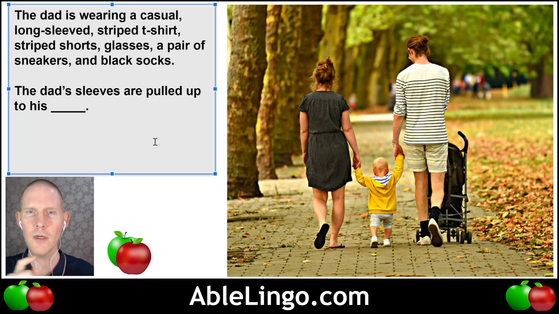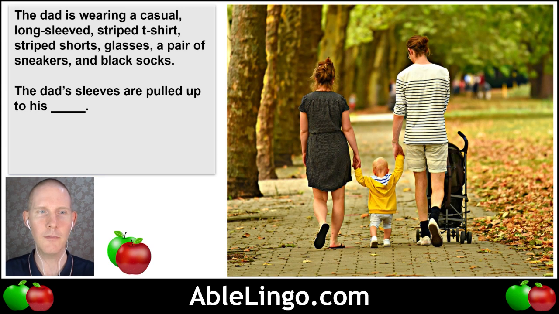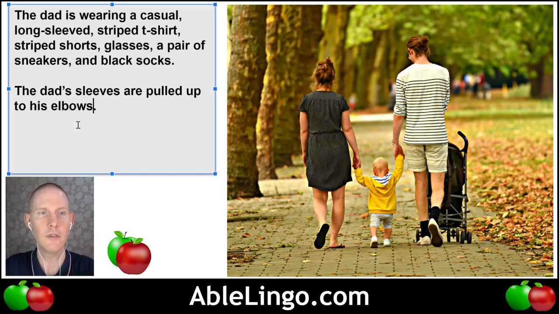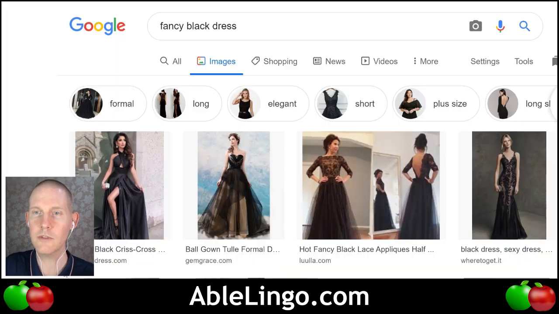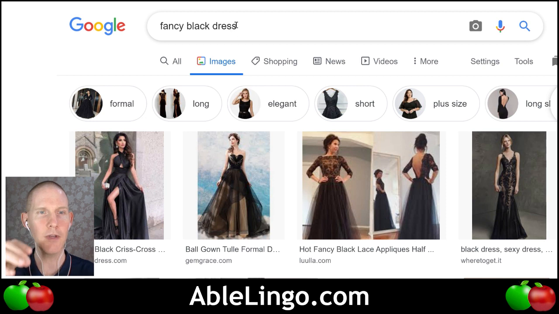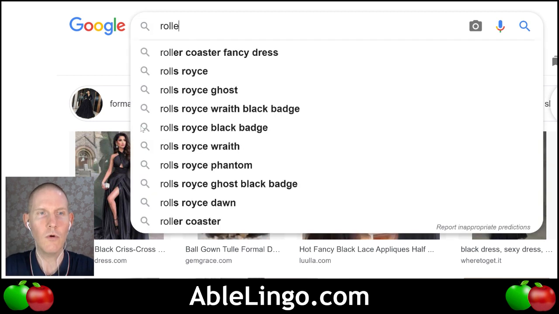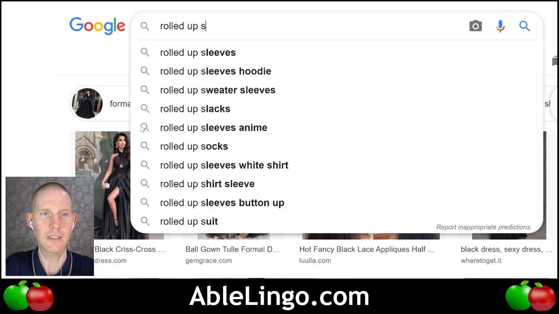Can be roll. Well, let's see. Well, I wouldn't think they're rolled up here because it looks like they're just kind of scrunched together. Rolled would be like kind of folded. Ooh, everybody's saying rolled up. But let's see. Leahuda says elbows. Yes, the dad's sleeves are pulled up to his elbows. Right. And let's see if we can take a look at pictures, the difference between rolled sleeves. So let's say goodbye, fancy black dress. Hello to rolled up sleeves.